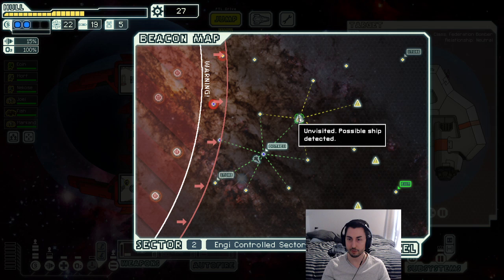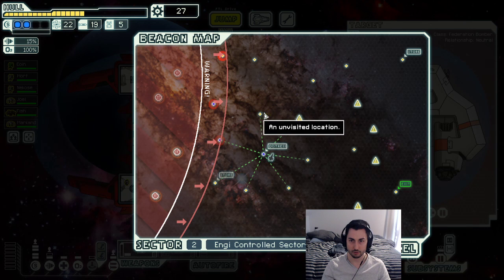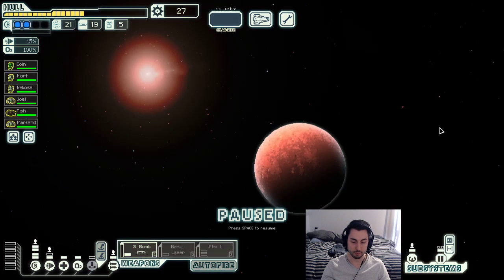And they gave us a map reveal. That's not bad. It's not the greatest. I would rather have gotten some scrap here, but at least we now know where the ship fights are, so we can plan a little bit better on how we want to traverse the sector. So I'm just going to start off with ship fights.